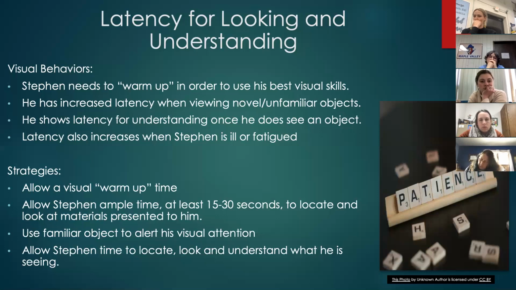And then, this is really important, we'd allow Stephen ample time, at least 15 to 30 seconds. Last time I timed that out just because that feels like such a long time. Our typical response waiting time is maybe 3 to 5 seconds at the most. We really have to stop and give these kids time to process, and then to locate and look at materials that are presented. And then use a familiar object to initially alert visual attention, and allow Stephen time to locate, look, and understand what he is seeing.